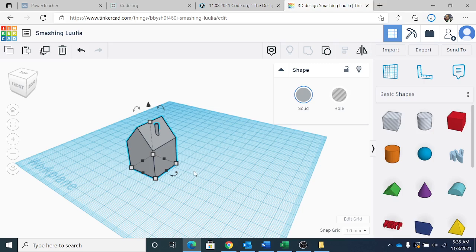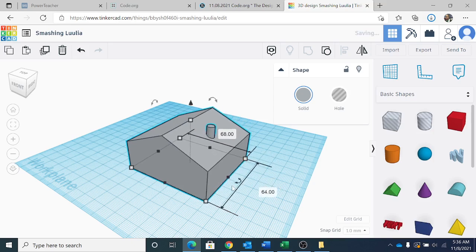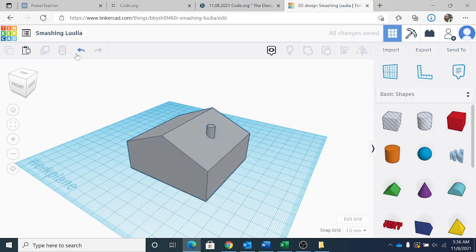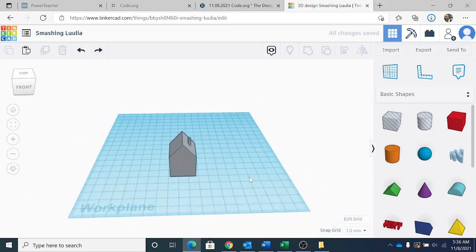So say I wanted to make this bigger. We're going to leave this at 25-25. But if we wanted to make this bigger or smaller, look, everything changes now, because it's a group. But we're going to leave it like this. I want yours to be like this.